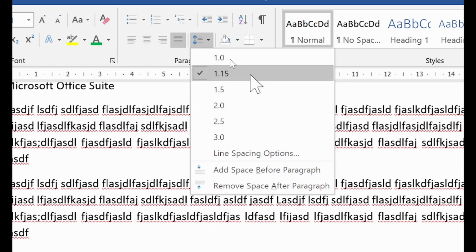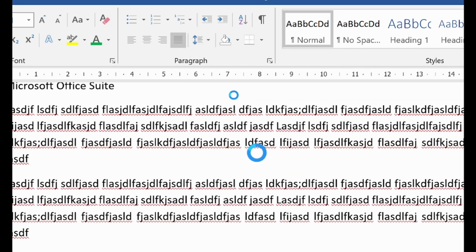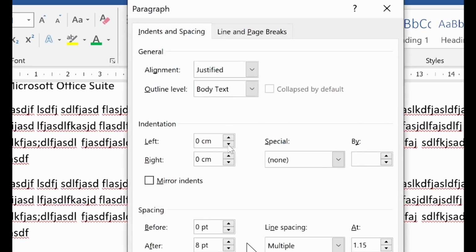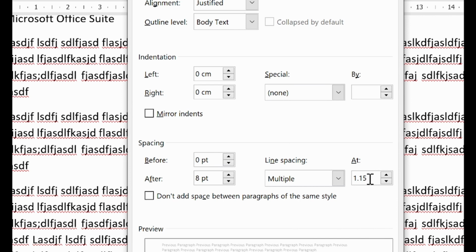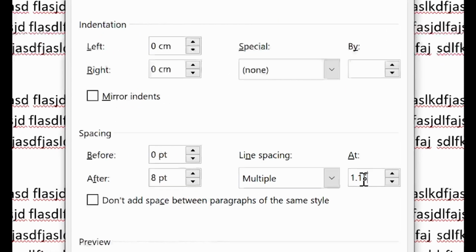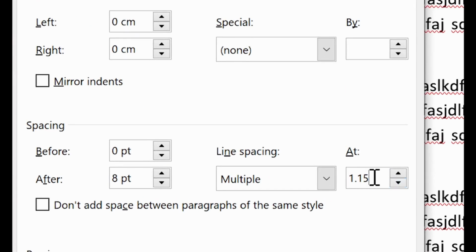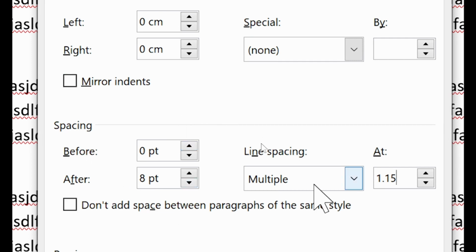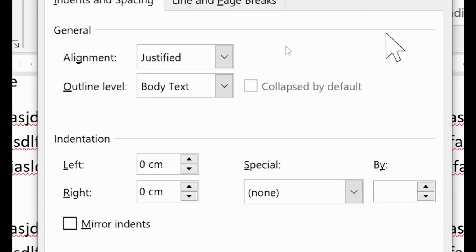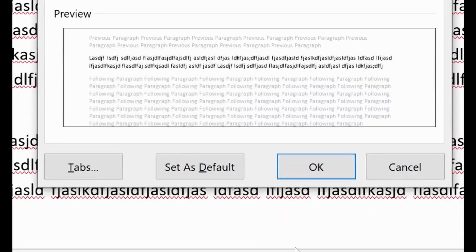Now, if you don't like any of the lines they are giving you, you can click here to get more options and choose your own line. You can type your own line here. So if you want your line to be in a specific way, you can come here and type that you don't want 1.15, you want 1.18. So you can type it over here, and there are more settings here to allow you get the spacing you want. Later in advanced classes, we will look at all these things very well.